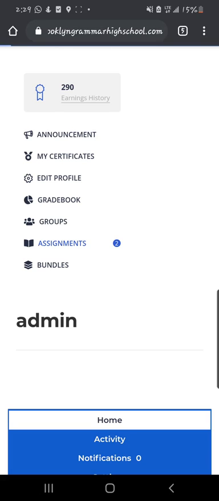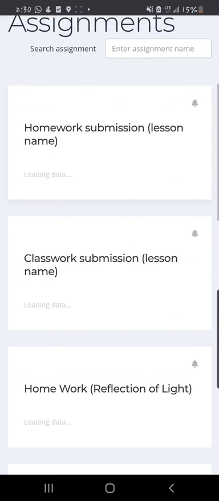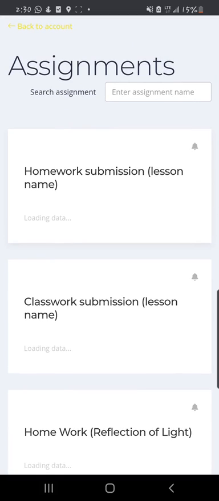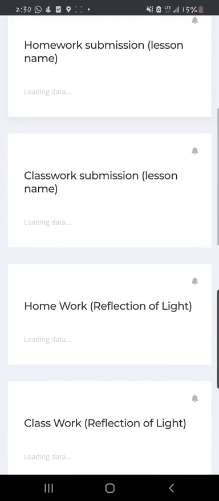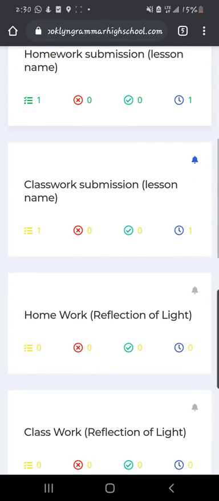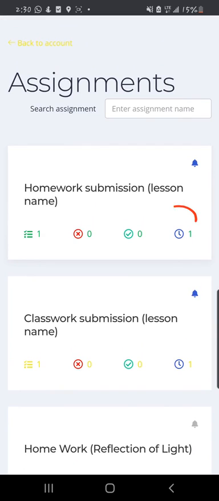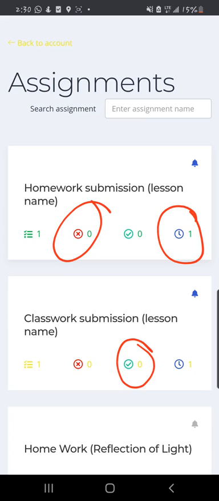So click on assignments, and in the assignments we can see all your class assignments. The clock symbol means the number of pending assignments. The red cross means the number of rejected assignments, and the green tick means the number of approved assignments.